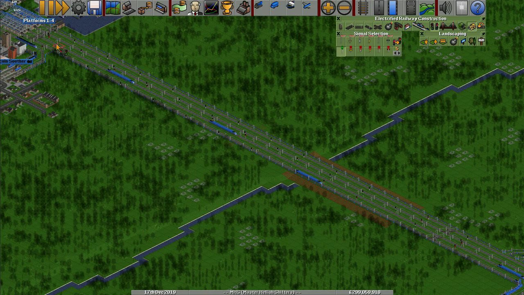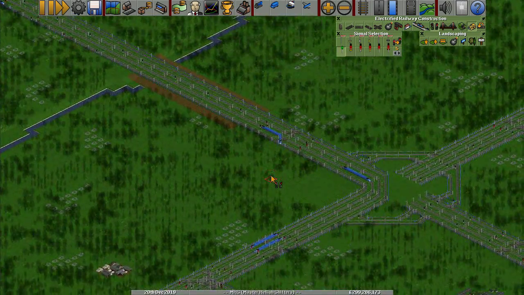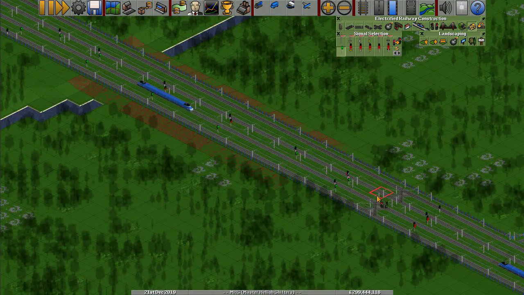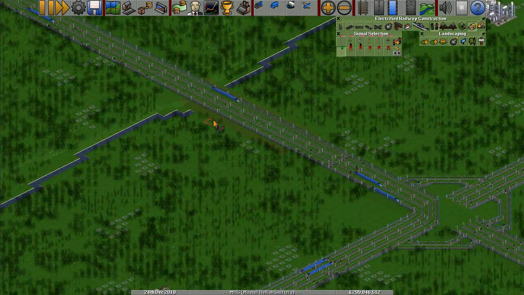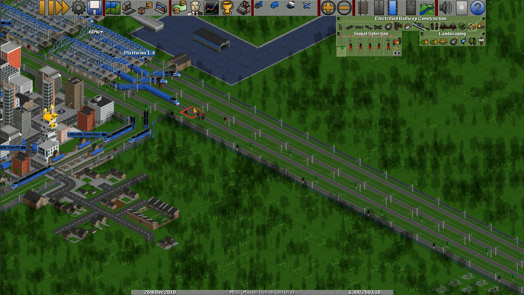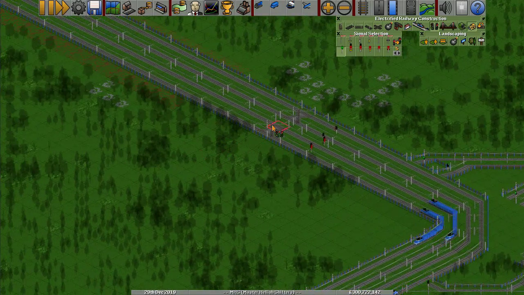Excuse me. I'm going to take all the signals off, all those signals on this top side. Just realised that means my trains might crash. I'm hoping that that is not the case. Yeah, we should be fine.